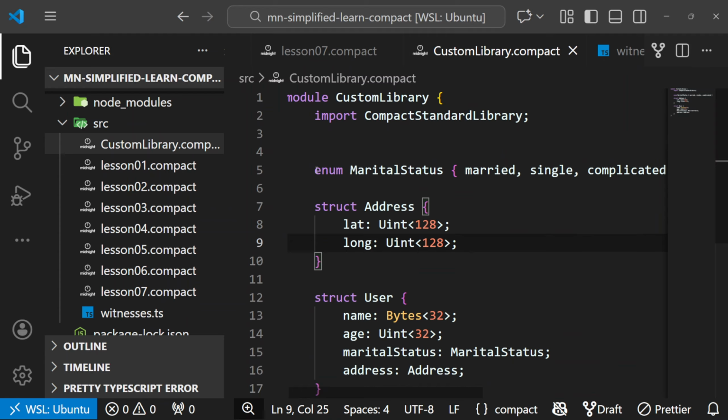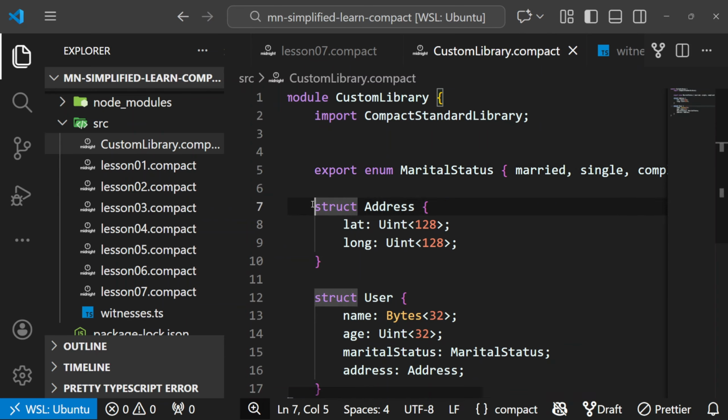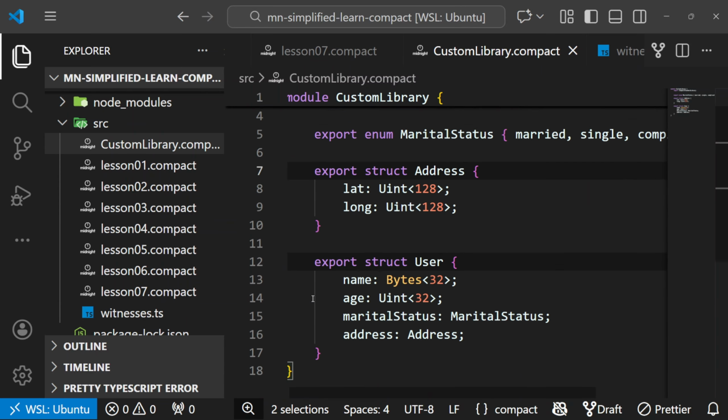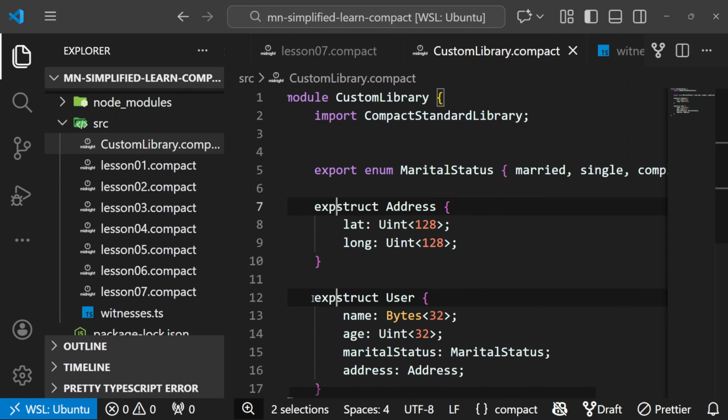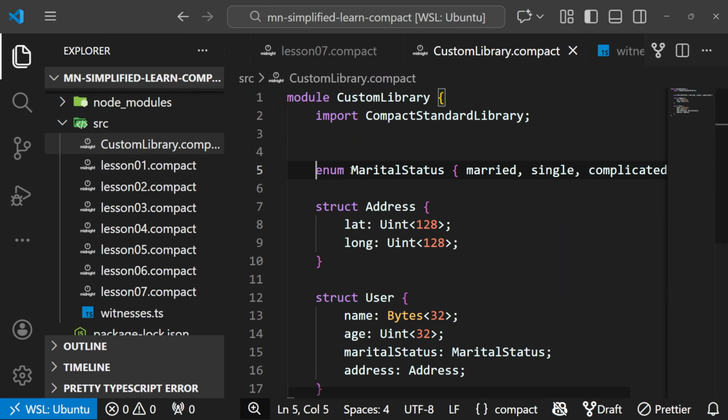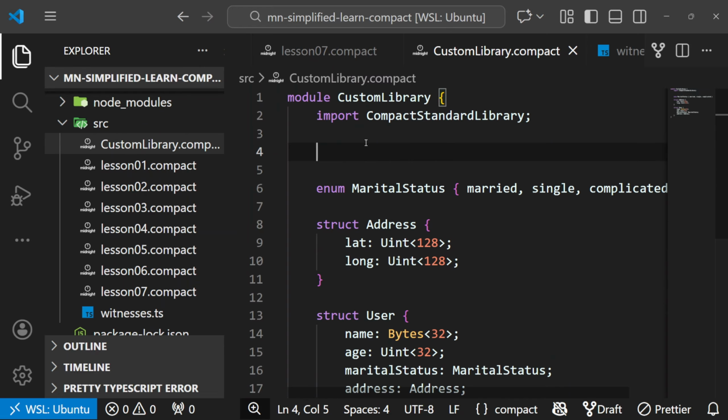Now, what you want to do is, for them to be accessible outside of this module, you want to export them. Click on export. Just going to select both of them at once. Export. You can do it this way, or you can add an export field here. Say export, and then you list all of the variables you want to export.